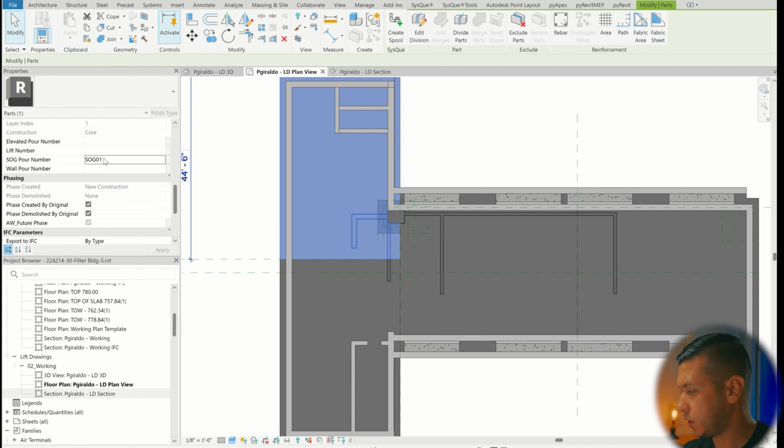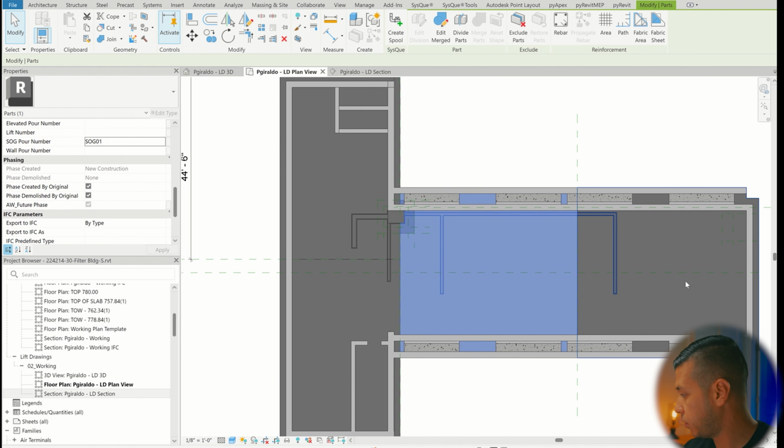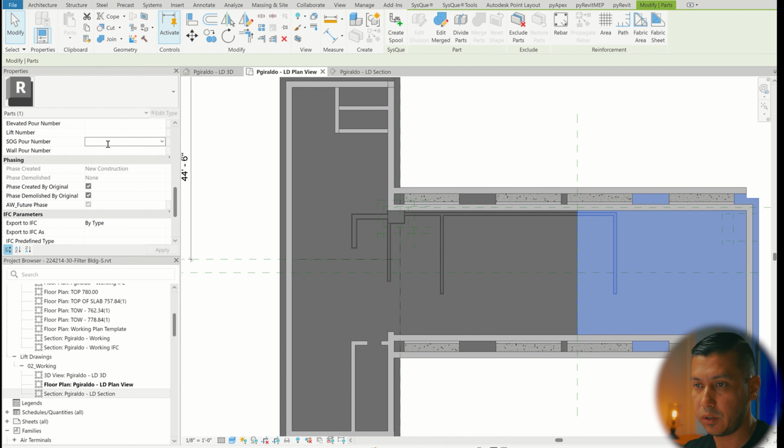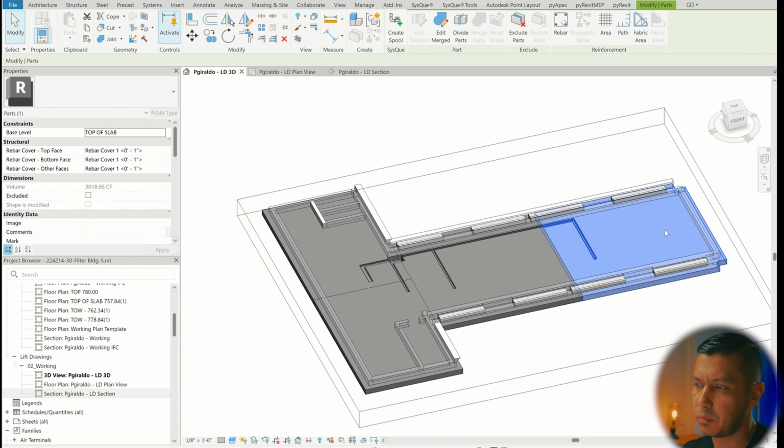So I know this is slab on grade 2. I'm kind of doing it out of order. Slab on grade 4. This is slab on grade 1, and then this is slab on grade 3. All right, so let me just go back here in the 3D view and put it in parts, click apply, and now you can see in 3D how all these are broken up.